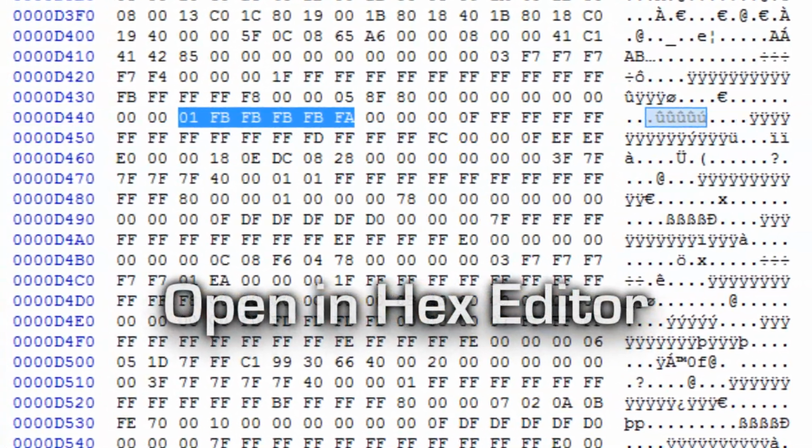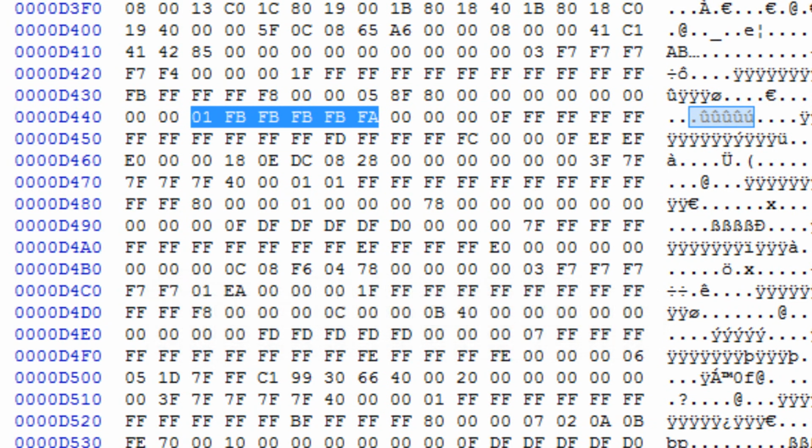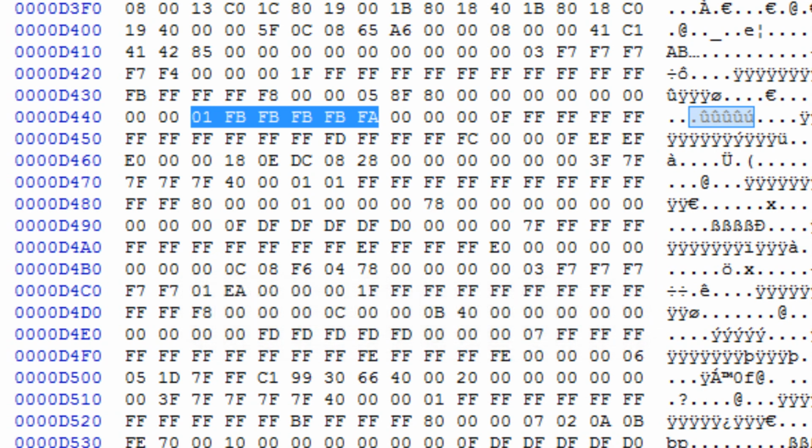Alright, now what you do is go down to D400. After that, you're going to look for 01 FB FB FB FB FA. The 01 there is simply something that triggers whether you spawn with the game loadouts or your forced loadouts here. The first two FBs are your primary and secondary weapon.